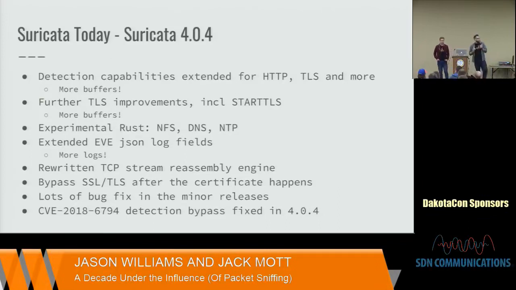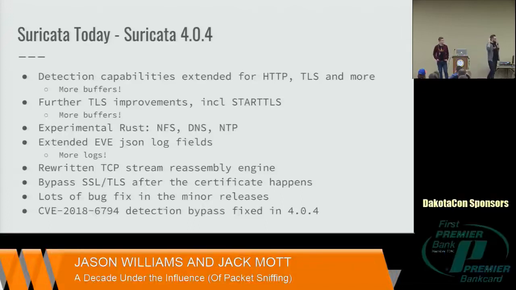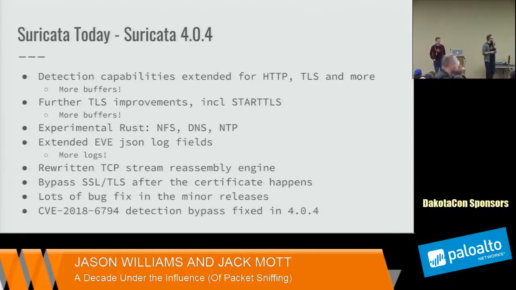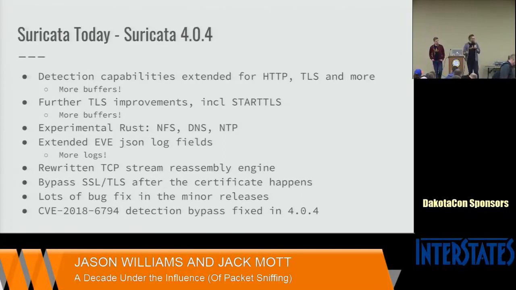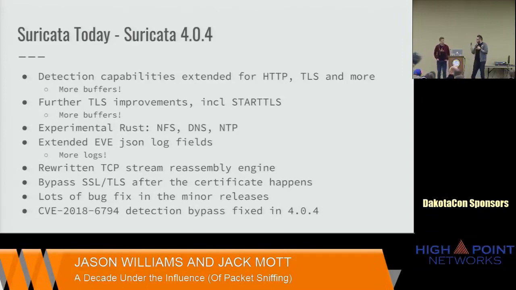We can use something called bypass. So if you're looking at SSL traffic, after the certificate appears on the network, everything after that, Suricata can't read it, doesn't care. But it will still try to process it, unless you have bypass enabled. Bypass will be like, all right, I saw the cert, I don't care about anything else. So this makes it, what is it, like 40 some odd % of traffic now is SSL, so that's a lot of traffic. If you can cut that out, you don't have to look at it, like, boom, I just made my sensor way more performant. Lots of bug fix.